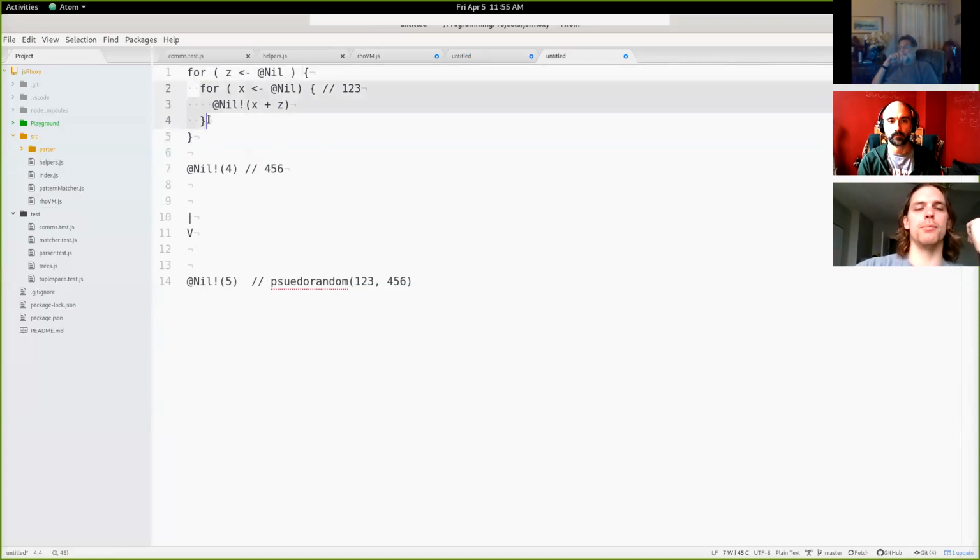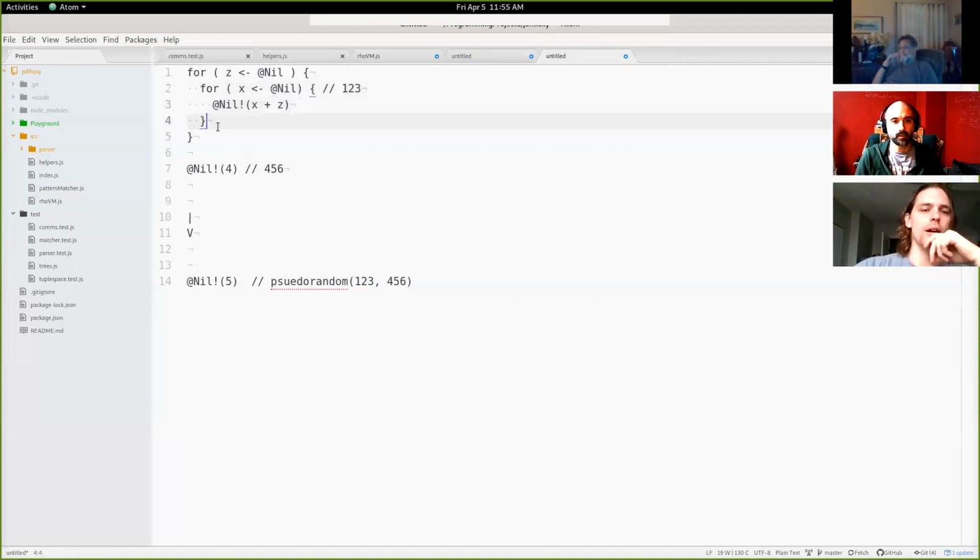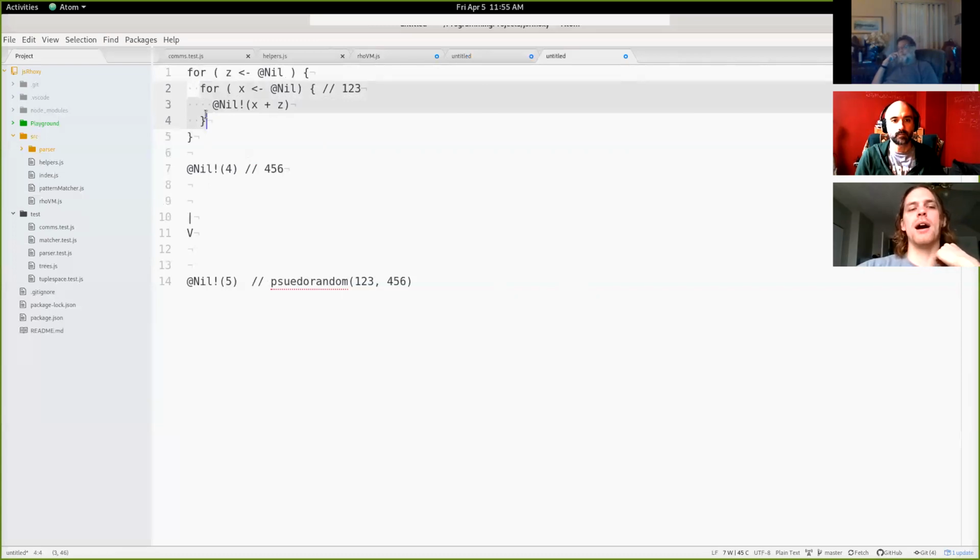Then when this for on line 1 comms with something, this is going to be put into the tuple space. But it's going to have an environment where Z is bound to 4, or whatever it was that Z commed with. So now we have this thing in the tuple space with an environment with Z already bound. And you have to have Z in the environment because otherwise Z would be a free variable in here. So later, the part on lines 2 through 4 is in the tuple space.